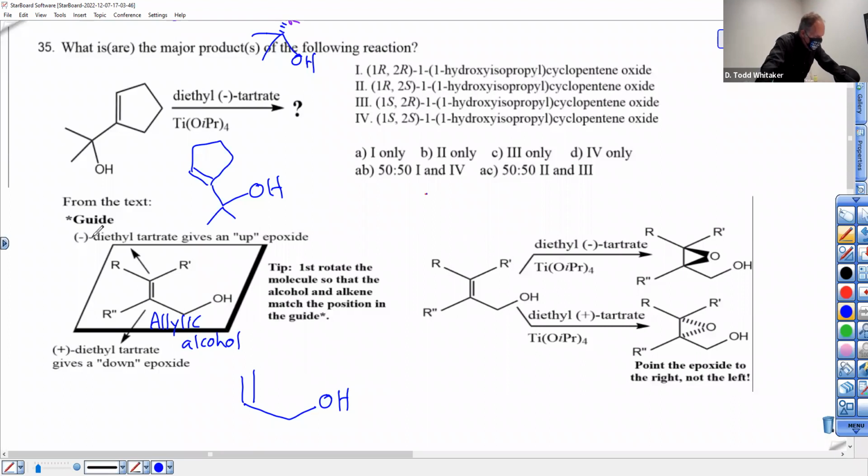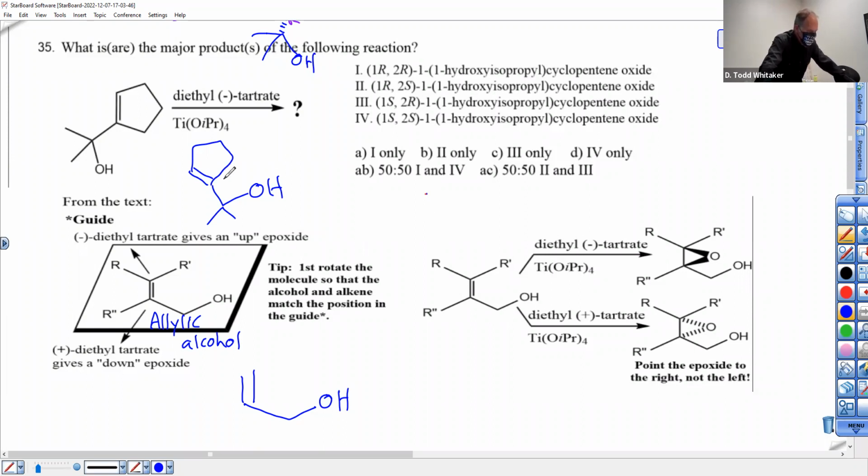This little guide says if you have the minus tartrate, the epoxide is going to end up above, up. There it is. Minus tartrate gives wedge. The plus tartrate, which is the enantiomer, gives dash. So, Mr. Sharpless gave us an opportunity. Normally, we get a 50-50 mix of epoxides, and we have to separate them. And when it's enantiomers, that is not an easy task, as we learned in chapter 3. So he's got a method where you don't even create the other enantiomer. You don't have to separate them if you didn't create them.